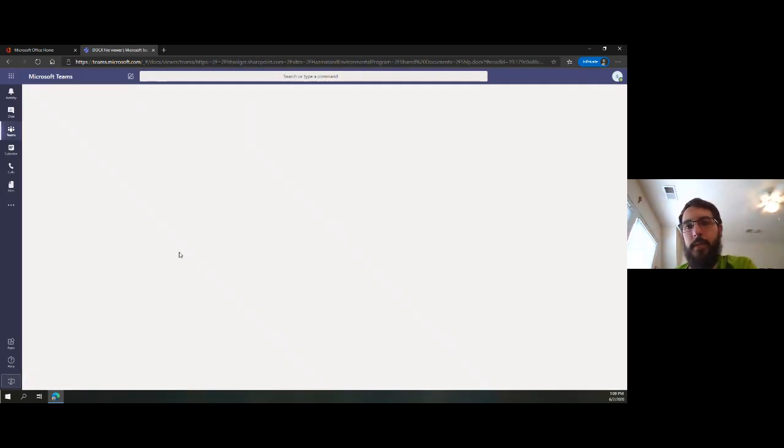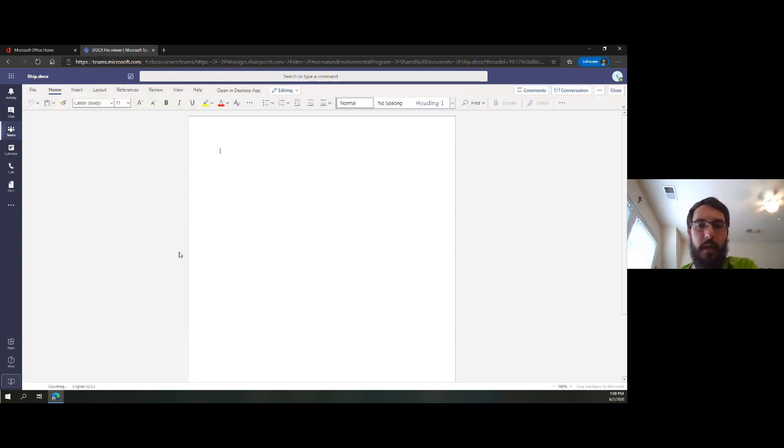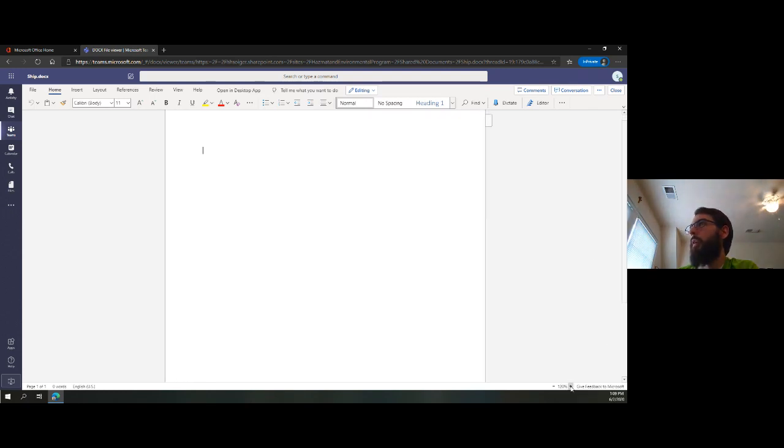The cool thing about Teams is that you don't have to have a whole bunch of different programs running as you might have in the past when you're working on projects, at least when you're using Word, Excel, PowerPoint, OneNote, Forms. These programs through Office 365 can actually be accessed within Teams. And so take a look at my view. The zoom in feature is in the lower right hand corner. So we're going to zoom in a little bit.